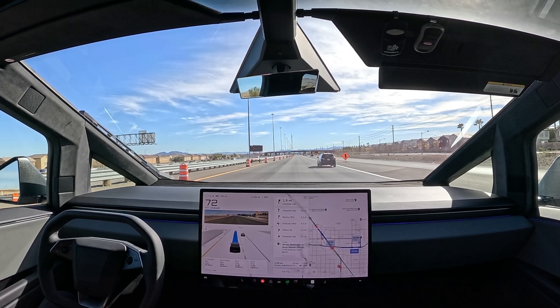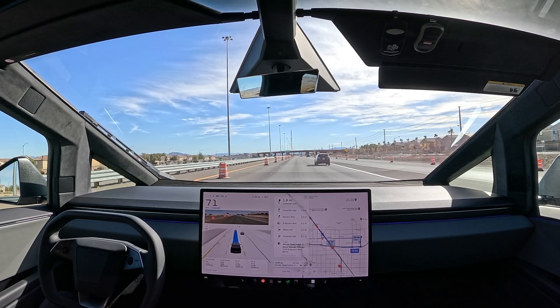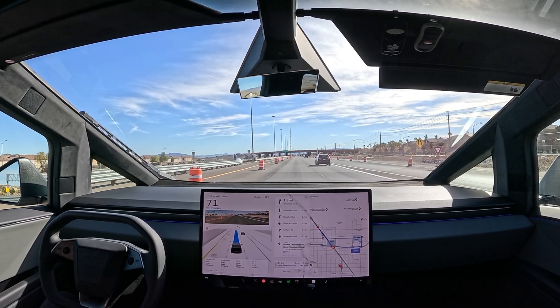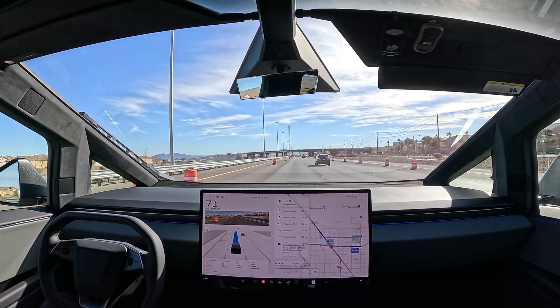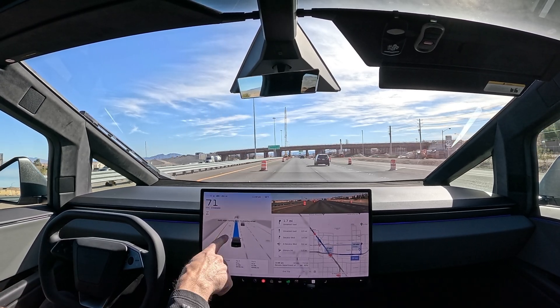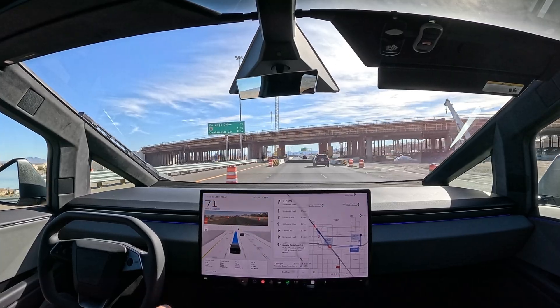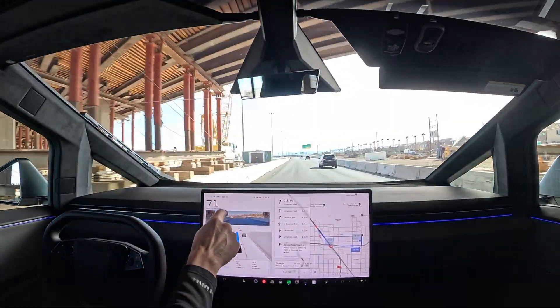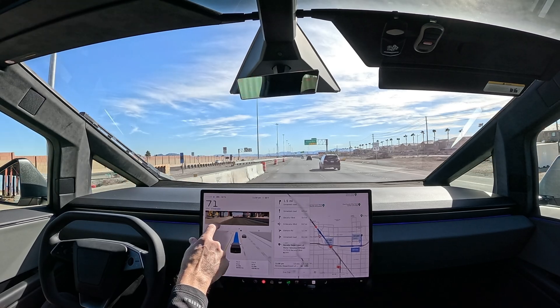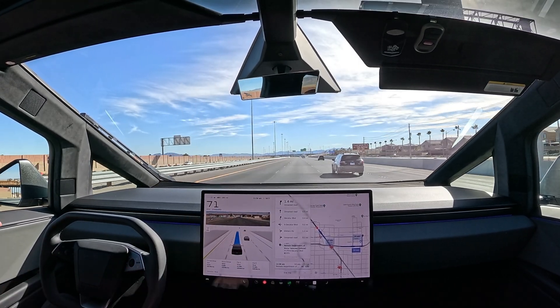It is Christmas Day, everyone be safe out there — Merry Christmas everybody! We're gonna be heading to the Decatur DMV. We don't have our paperwork yet and they're obviously closed, but I wanted to check it out. Got 201 miles currently at 62%. This truck does have free supercharging for three months.